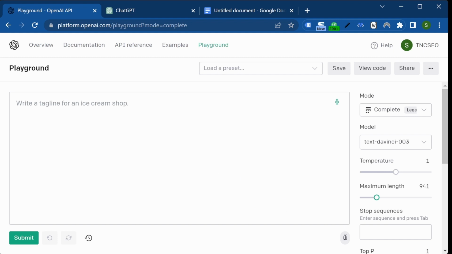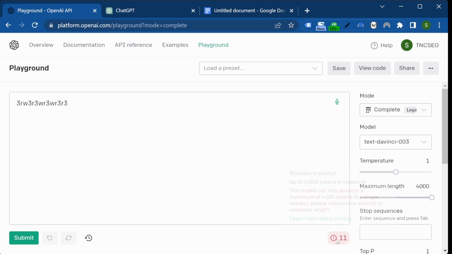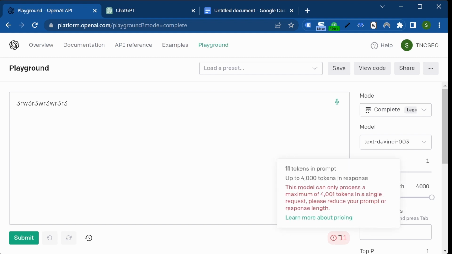One more thing to take note of very quickly is this 0 in this shaded area. If you mouse over it, you can see how many tokens are in the prompt and what the maximum tokens in response is. Right now, because the text box is empty, it's showing 0. But if I start typing something, this text is converted into 11 tokens. So in my prompt, there are 11 tokens, and I can only generate up to 941 tokens in response because of the maximum length that I've set over here. By adjusting this number, it will also adjust the number accordingly in the description here.